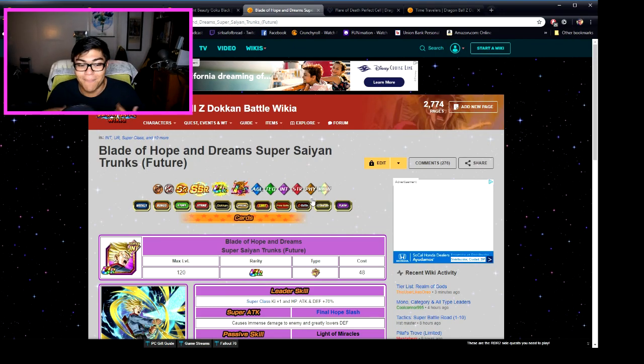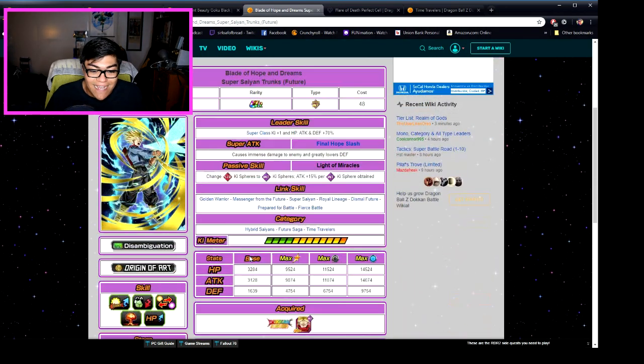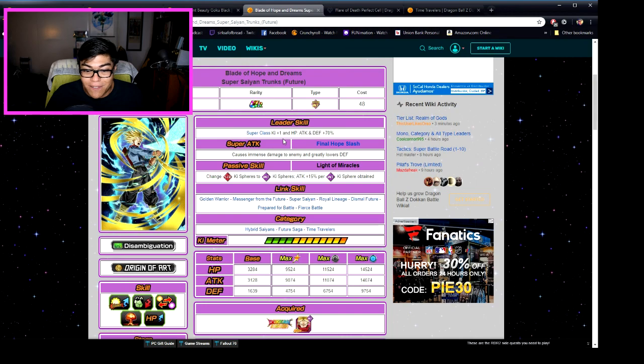I'm pretty sure they're going to be coming back again. But at the same time, if you really want to get them, that's up to you. You should probably focus on the other characters, but that's really going to be preference-based. As I said, again, Super Class Ki plus 1, HP, attack and defense 70%.